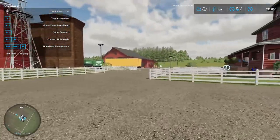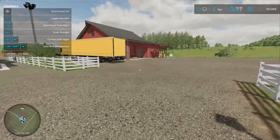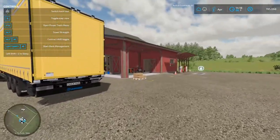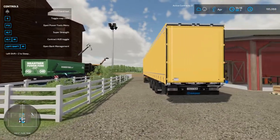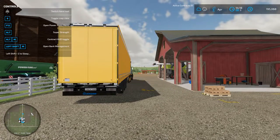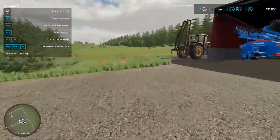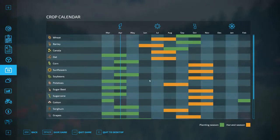So we are going to wait. We're going to sleep off a day here, and we are going to see what it is that we get off of these two production facilities that we have here producing pallets, honey and wool. And we will come back and see where we get with this month, because I think next month we won't be harvesting.